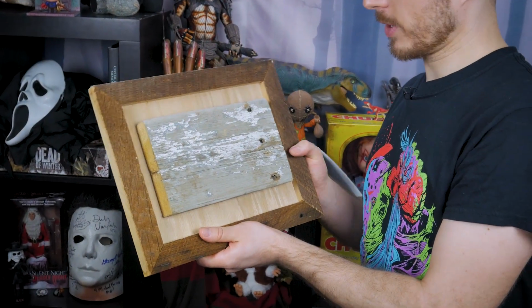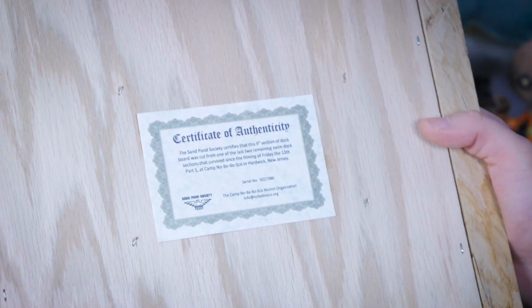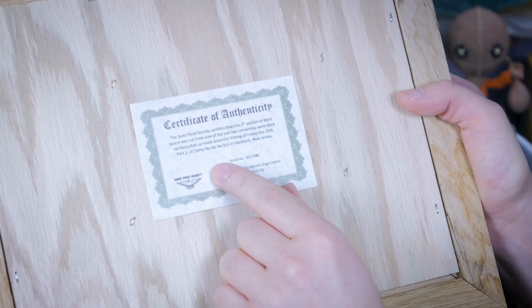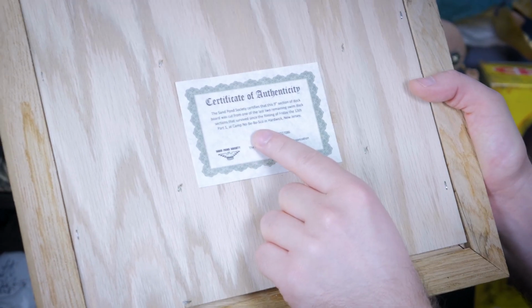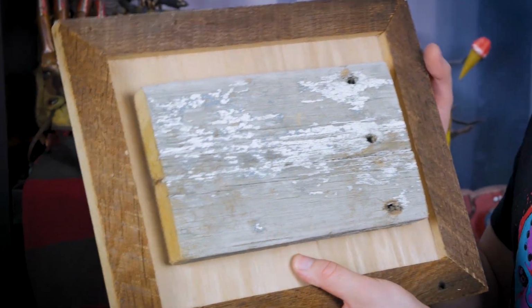And this is really important to me because, as you can see from the certificate of authenticity here, this is a piece of dock that was cut from one of the last 2 remaining swim dock sections that was used in the filming of Friday the 13th, Part 1 at Camp Nobi Bosco in Hardwick, New Jersey. This was a birthday gift from Chelsea to me, and she got it for me in 2017.